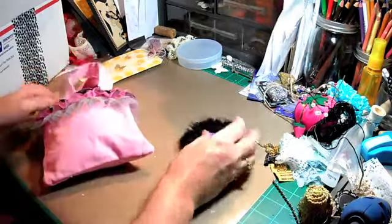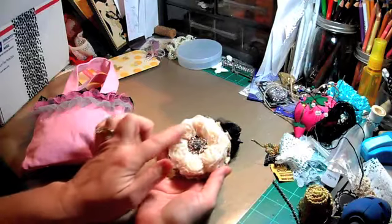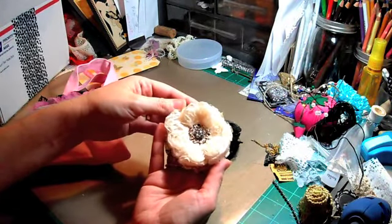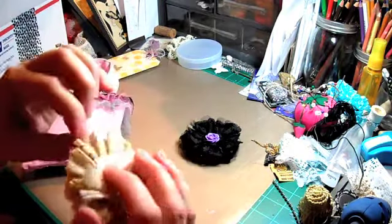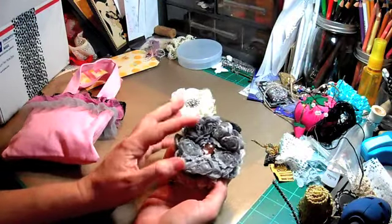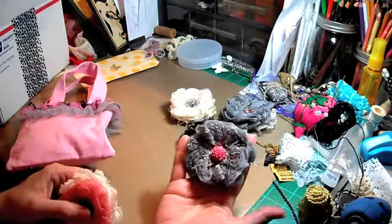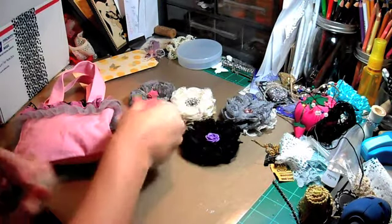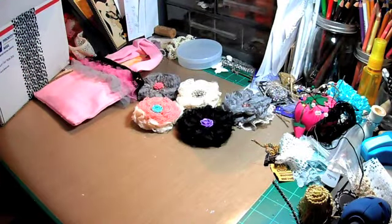This is with rosette trims, that's cute. I'm seeing how she made it - that's very pretty. A cream one - oh look at this flower center! I wonder where you got this trim, it's like a rosette. I wonder if that's from the stuff from Walmart. That one's pretty, it's cream and it's got like a burlap-y ribbon type material on the back. These are so cute - it's gray, the rosette trim. Two more, another gray one with pink center and pink fibers, and then this has got rosette trim with some pink lace. This bag is so cute, it would be really cute for giving a little gift.